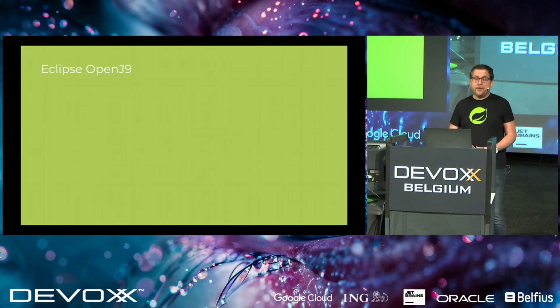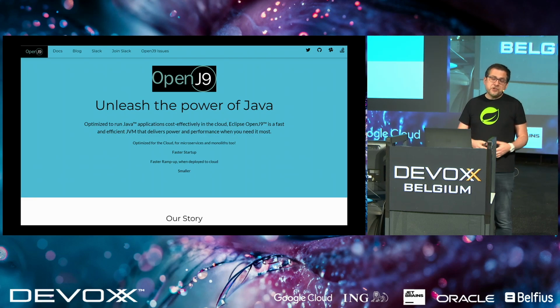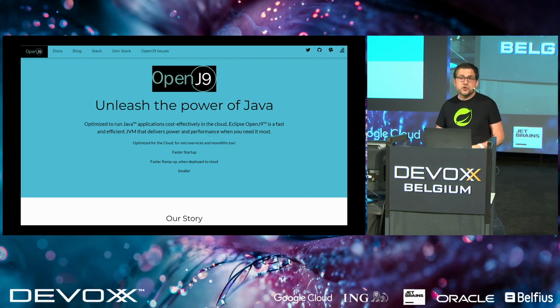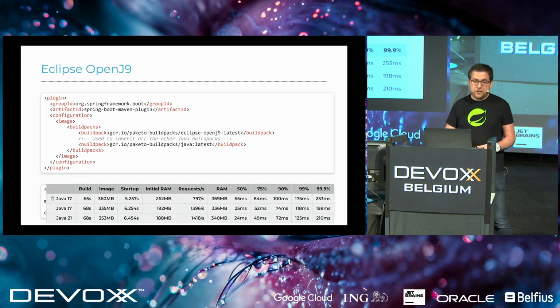Good. Let's talk about other runtimes besides using JLink. You can also use OpenJ9. That's just another JVM. OpenJ9 is very nice if you want to save some memory, because they optimize on memory. The fastest startup, I'm not so sure about that. That was the thing they claimed for Java 8, and they had it on the website for a long time, and now we are on Java 21, and that's not so true anymore, right? But if you want to save memory, OpenJ9 could be a thing.